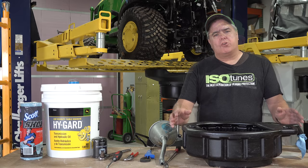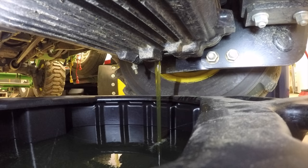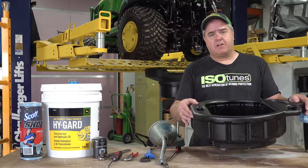Here's what you're going to need to change the hydraulic oil in your 1025R. You're going to need a very large pail. I had to search for this one. Now it's probably available everywhere, but it's got to hold at least 4 gallons. It's available on our Amazon store, amazon.com/shop/tractortimewithtim. It wasn't much money when I got mine, but that was 6 years ago. It seems like forever from the standpoint of inflation. But it's still there on our Amazon store.